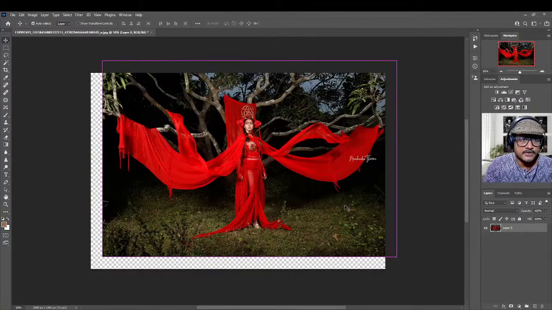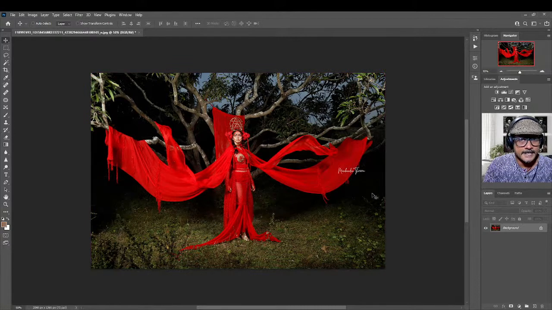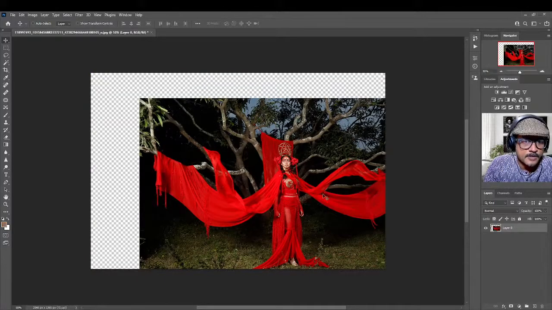Okay, I'm doing Ctrl Z. I'm going to tell you again: any image you open, except PSD files which you have edited already, I'm talking about a raw or a JPEG you open, in the layer section you will see your image is locked. So I'm just releasing that by double clicking it and pressing OK. Okay, so now this image can be moved.